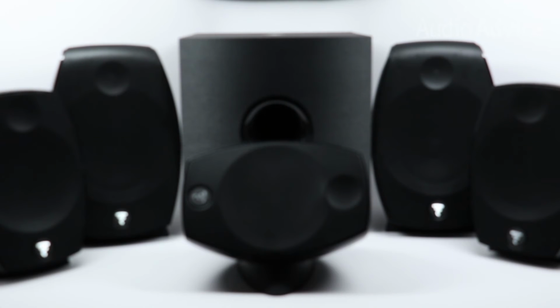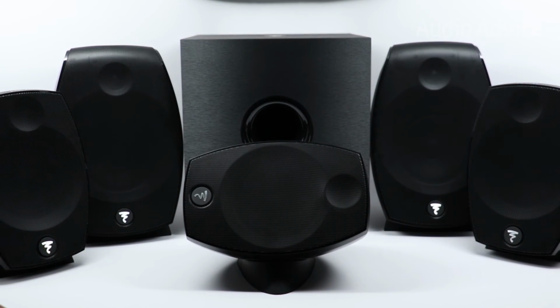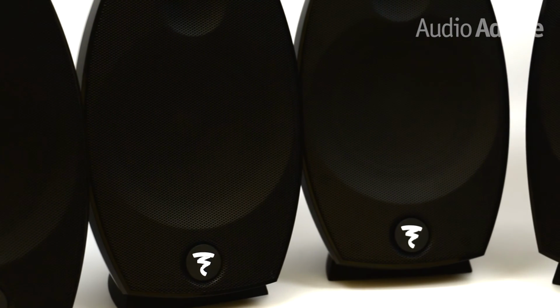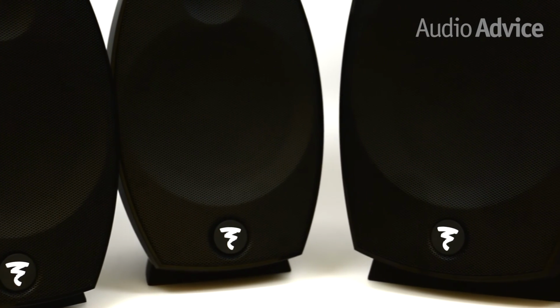To test the home theater performance, we always like to see how well a system can handle challenging dialogue. If your center channel is weak, you'll really notice. The Sib Evo handled this very well. The actors came through clearly, and you could even sense the subtle nuances in their performances.